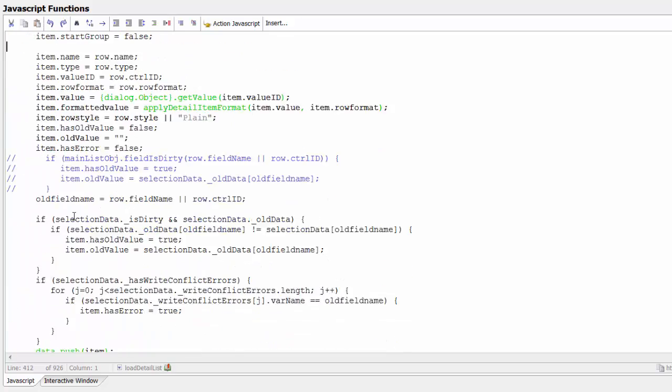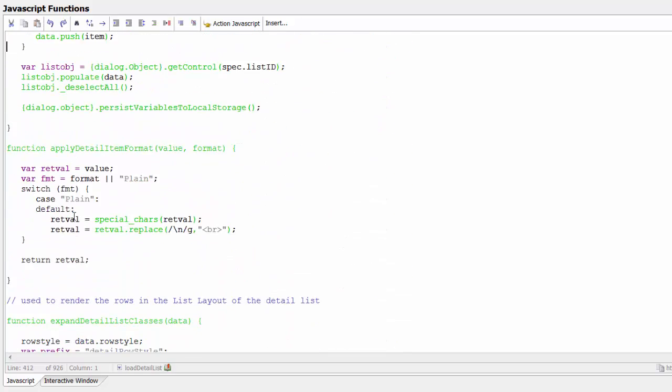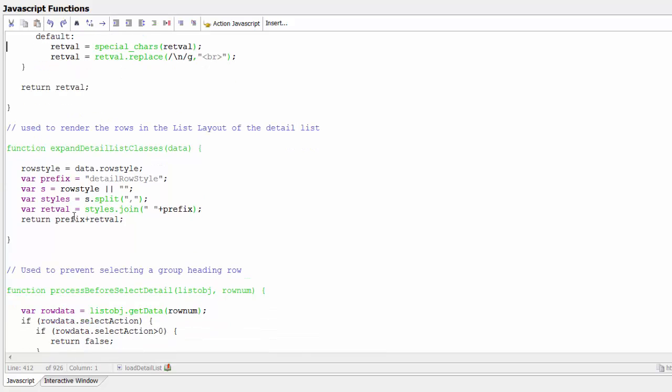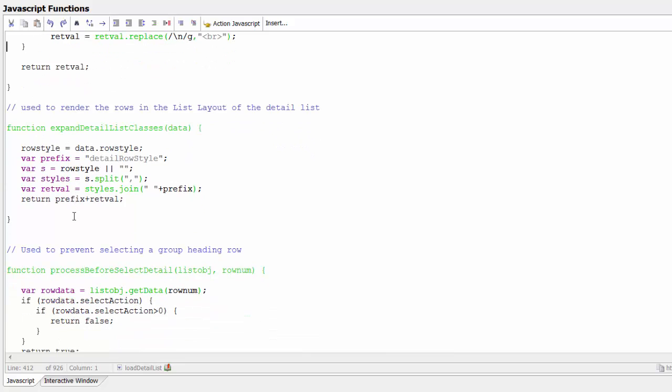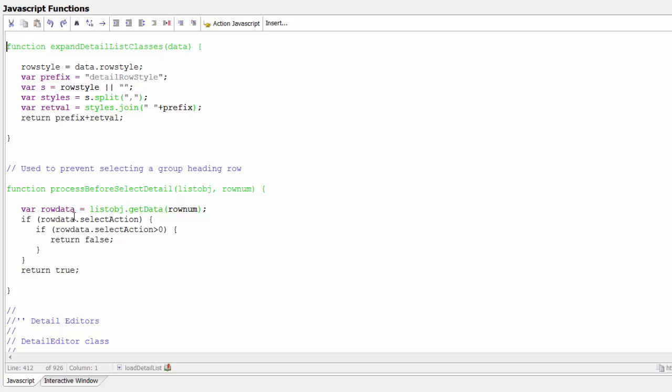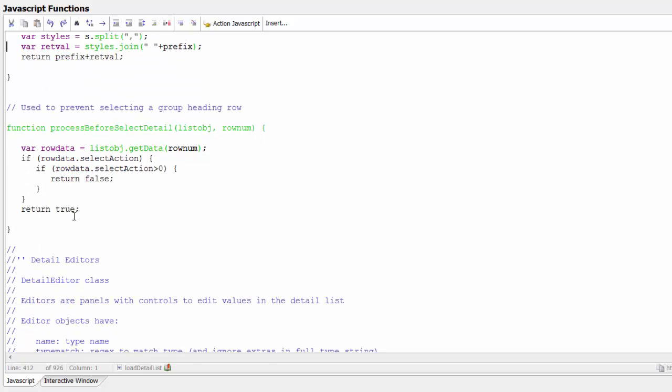Okay, that's load detail list, apply detail format, expand the detail list classes. That's where we take those row styles and add plain, etc., major, minor, etc. to the classes.